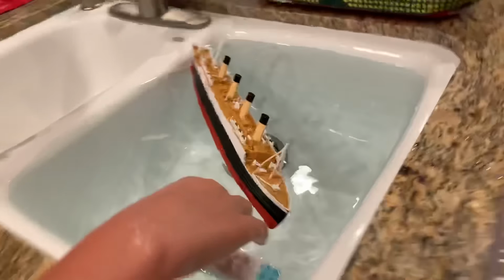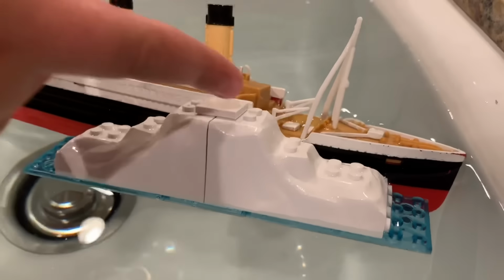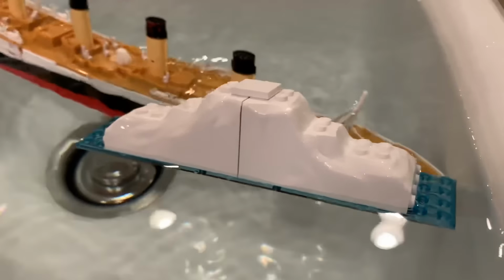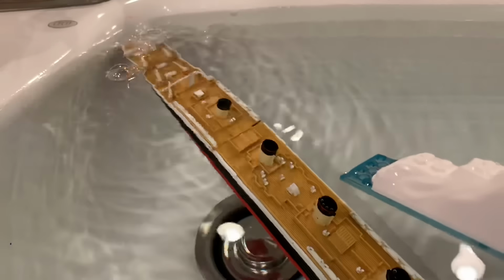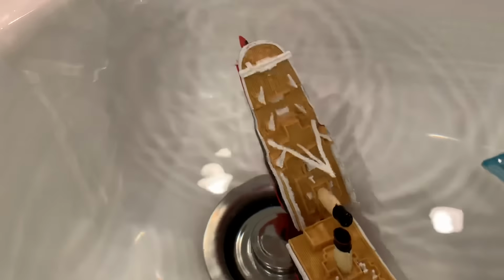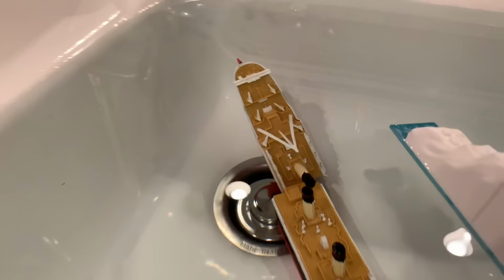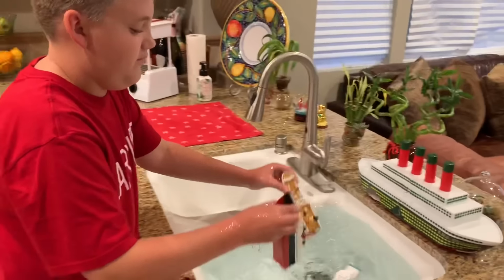Okay, now it's going to hit the iceberg this time and let it sink. And then we'll let it sink. She's coming over that side of the water. There it goes over the front. And, oh, it does that sometimes for some reason. I don't know why. It's on breaking mode, though. Now it snapped. Snapped on the bottom. For some reason, it does that sometimes. I don't know why. I think it might be something with a white in the front or something. I'm not sure. That was cool, guys.